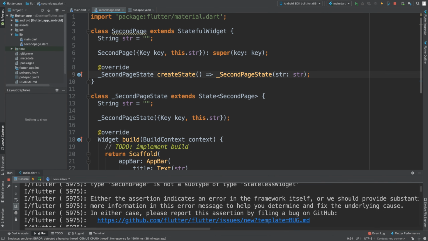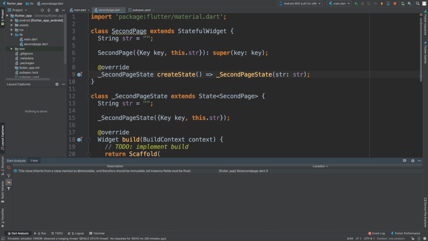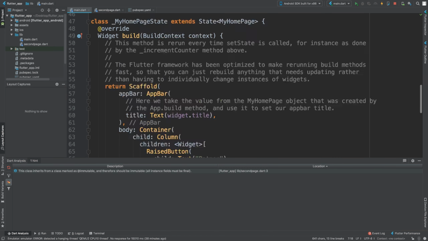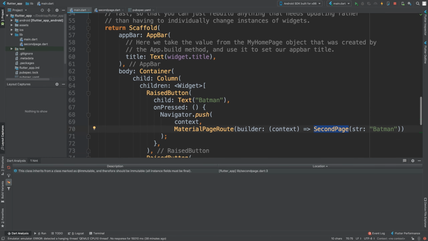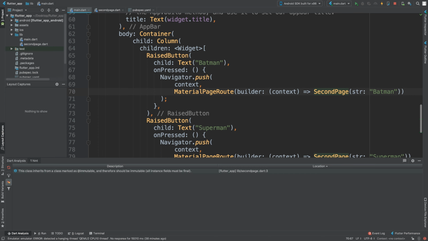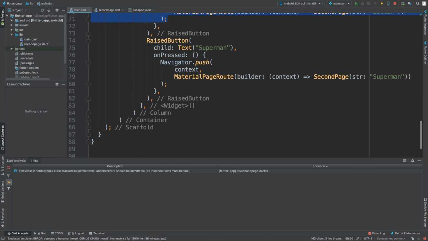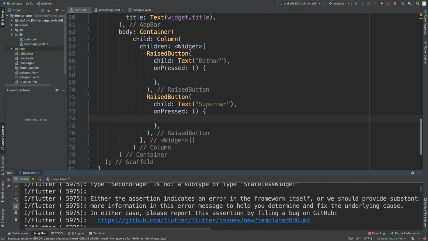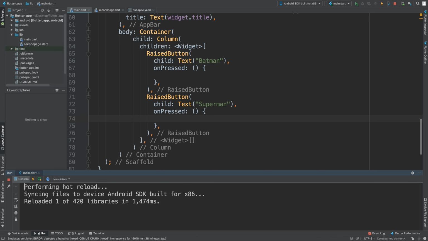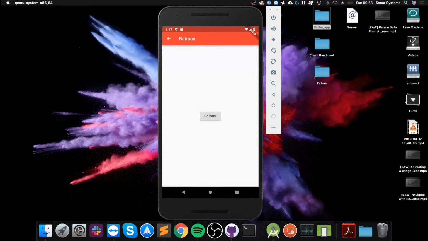I think it'll be occurring in the first page when we are actually invoking it. Let's have a look. Is it occurring here? To make sure, I'm going to delete this and hot reload. Okay, so it occurs there.